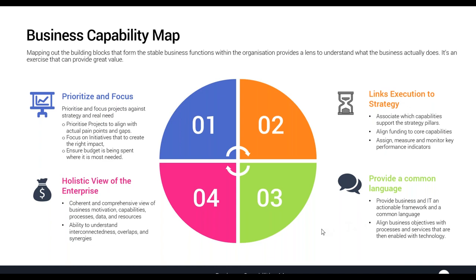And this is also to set a context of where we are now, what's important for the organization, and what we have to do, a holistic view of the enterprise. And as I said, there are several guidelines, best practices, and standards that define how to come up with business capability maps. There are a number of resources available for domains, for insurance, for banks, for pensions. There's a whole raft of capability templates that are available.